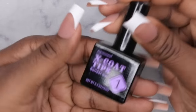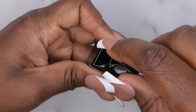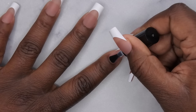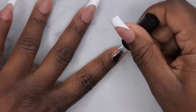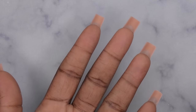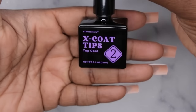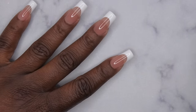You'll go in with the X Coat Tips Builder Gel. You apply that to all the nails. Flip for 10 seconds and cure for 60. So now that the builder gel has been cured, I'm going to go in with the X Coat Tips top coat, and then we'll get into the finished look, okay?